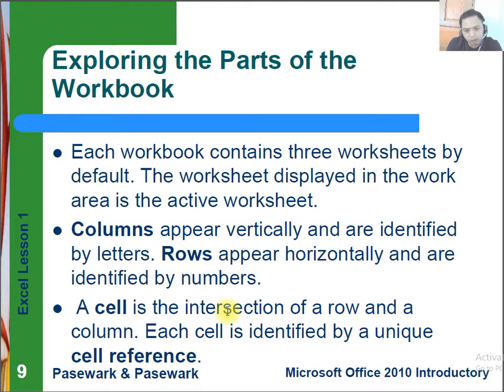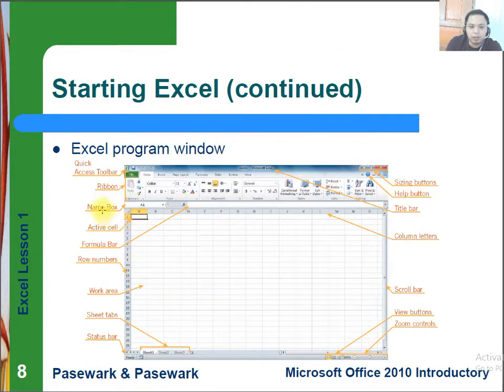A cell naman is the intersection of row and a column. Ano yung intersection? Yun yung parang kung saan nag-meet yung horizontal and the vertical. Okay, ito yon. Okay, for example, ito si A, column A, tapos row 1, saan sila nag-intersect or saan sila nag-meet? Doon sa ito mismo, A1. Itong parang naka-highlight or yung naka-highlight. Okay, or yung may border na black, ito yung tinatawag na active cell.